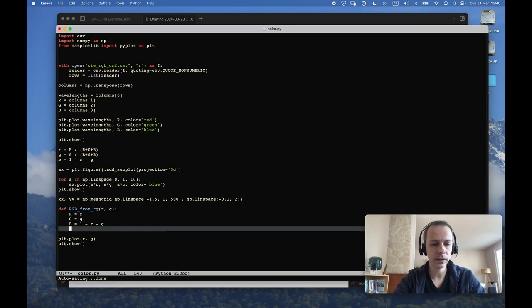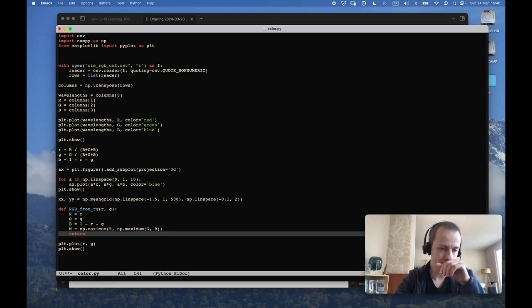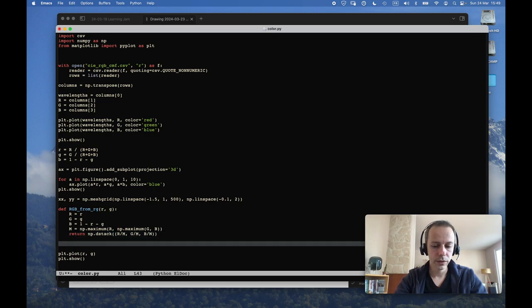And you can see different choices in different illustrations on the internet. One that we can have, if we want to display colors with the maximum value, is to normalize by the maximum of all three components. So that will be the maximum of R, G, and B. And I have to return colors, so I have to stack these three colors and divide by my normalization factor. So now I can map this function over my meshgrids, and I can show this.